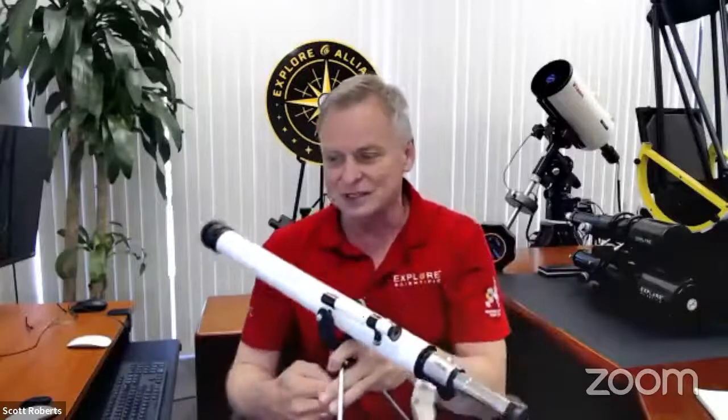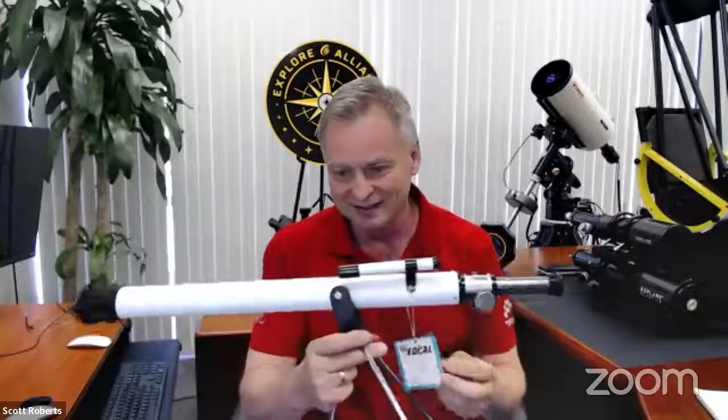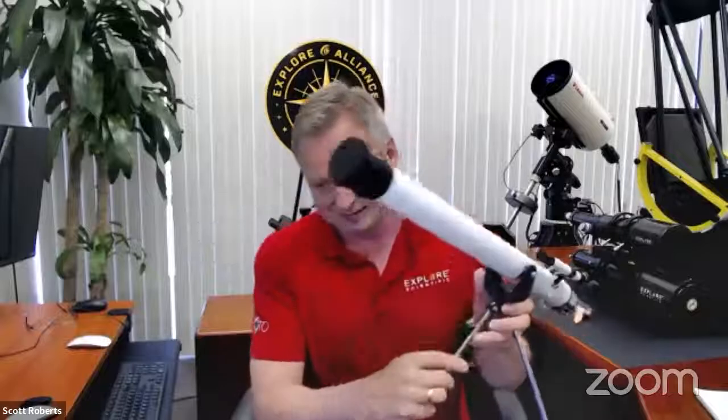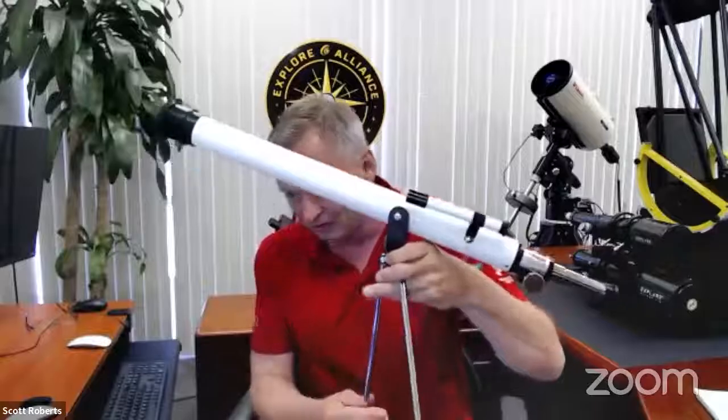There are some great small telescopes out there. And Scott has one, you can see it over his left shoulder, his Kmart telescope. This was the competitor to Gilbert, Kmart's telescopes. This is a mint condition, 1970s-era, 40 millimeter refractor. This is my first telescope. What year? 1970. And what did your mom and dad pay for it?